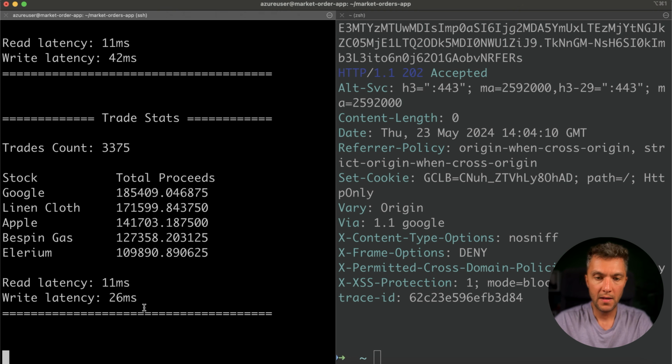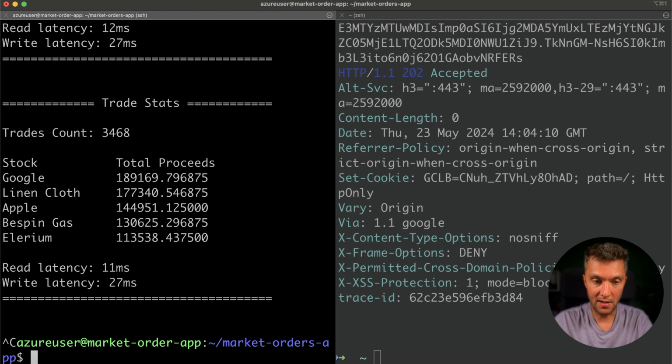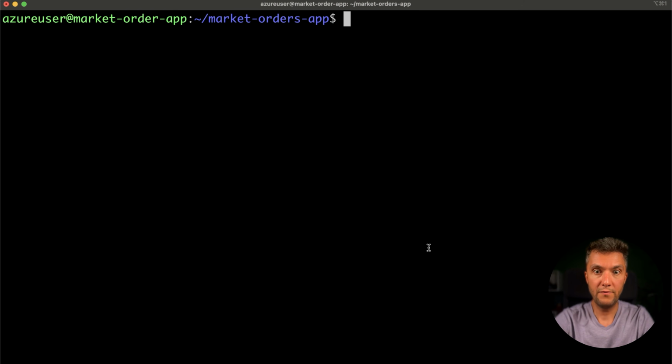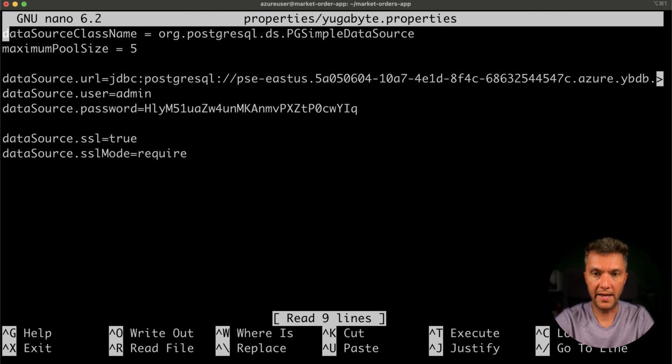Why is that? Because our driver is still connected to the United States East 2 region. To fix this, we need to restart our application. And before we restart this application, I want us to take a look at the connectivity settings from the app to the database one more time. If you remember, by default the driver was connected to the United States East because that was the first host name that is listed in this configuration.